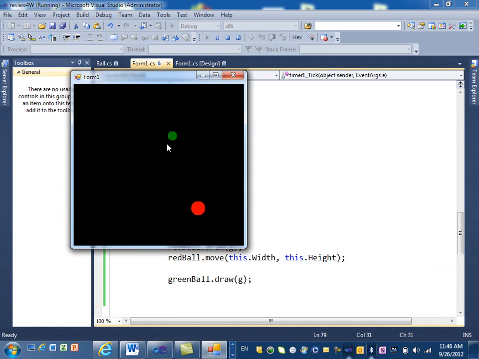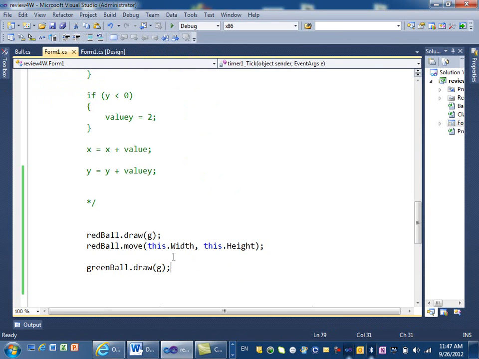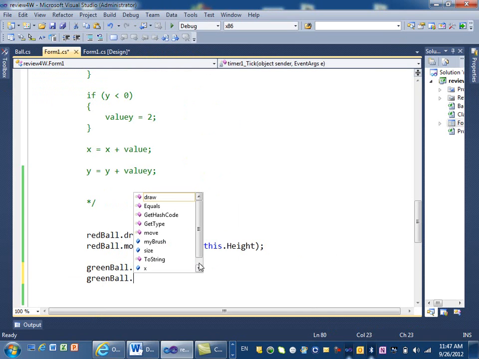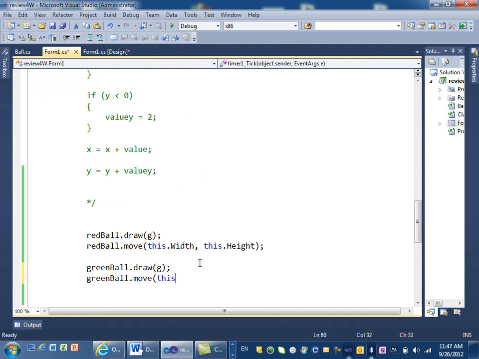Yeah? Why is the other one not moving? Because we did not tell it to move, right? When we want it to move, what do we do? I say move, right? Is that clear? Now if I go here and I say green ball also move, and again this dot width, comma this dot height.